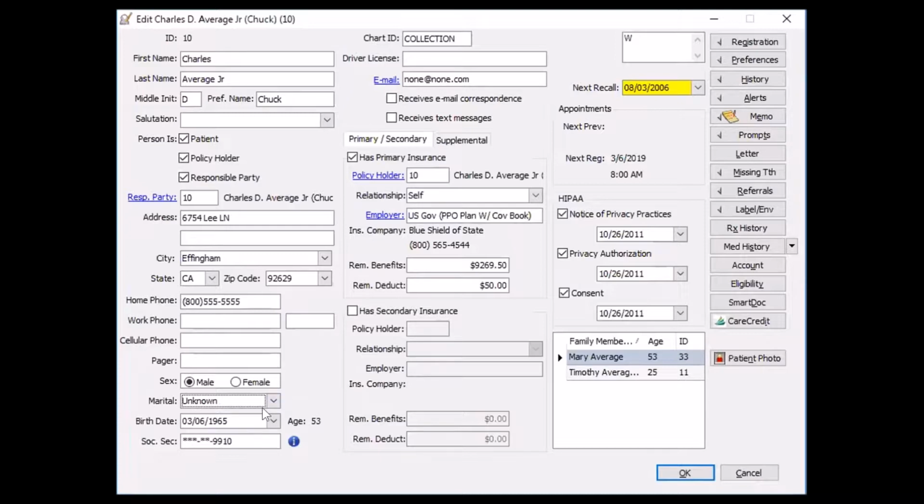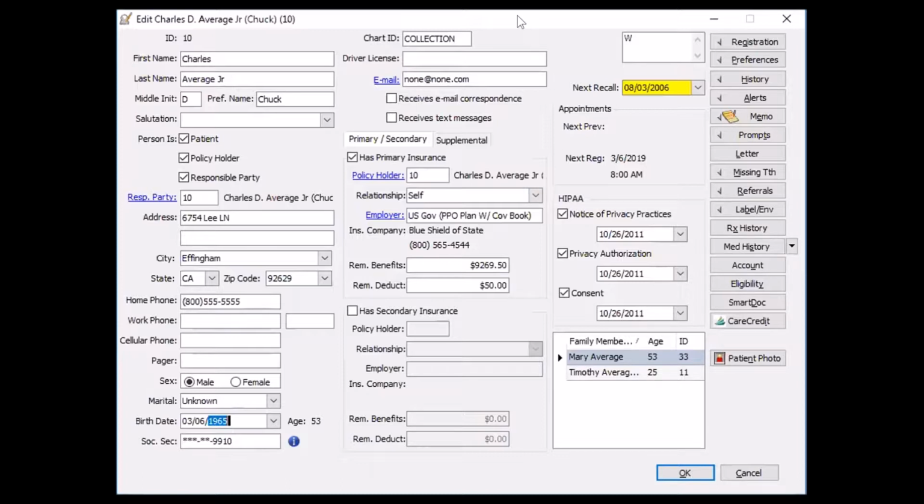Birthdays are obvious, and then if you're on version 18, 19, or 20, you're going to have a masked social security number, unless you click in that box, then you can see the social, if you have the security clearance through the security profiles to be able to see that. If you don't, it's always going to be hidden, and you're never going to see it. All right.